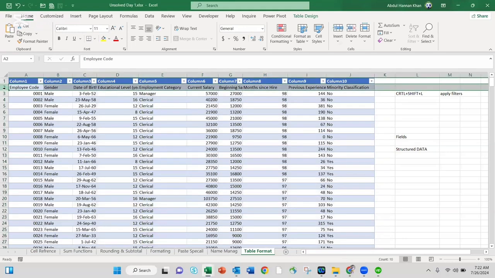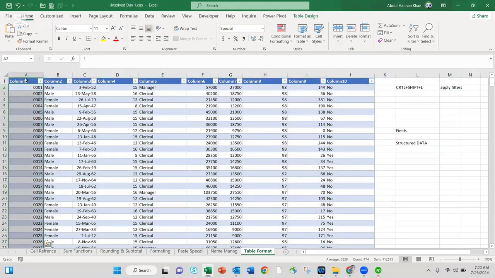If our data did not have headers, we would give each column a specific name, such as employee ID or gender, and choose the option that my table has headers.